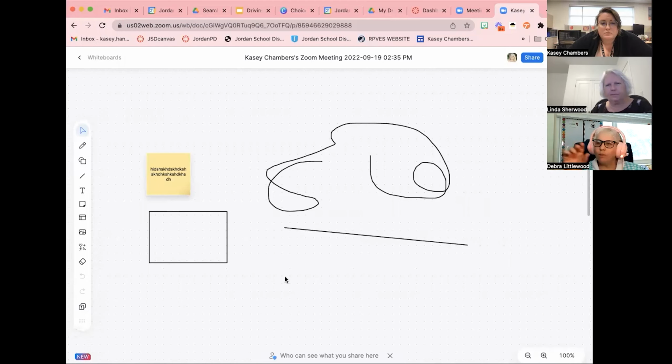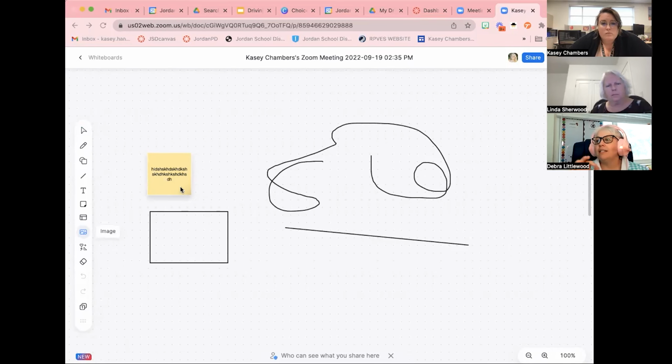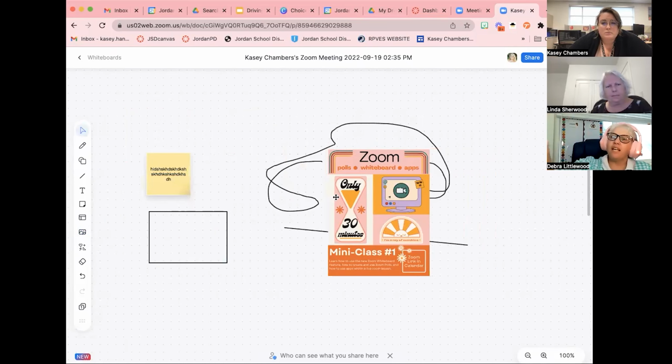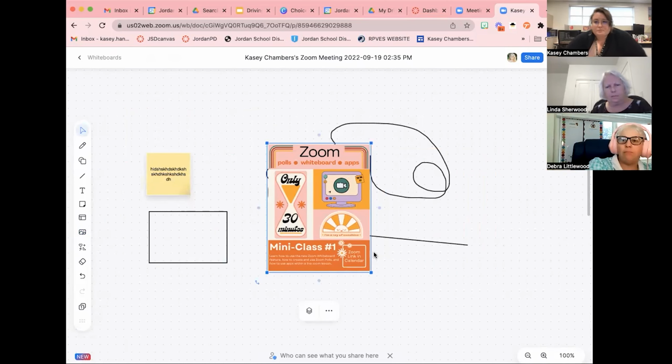And you could actually link different ideas to each other, like a web kind of thing, where you can't do that inside the whiteboard in a Zoom meeting. But if you do it here, then when you open it up in the Zoom meeting, what you created here, you'll still be able to see. That's really cool.